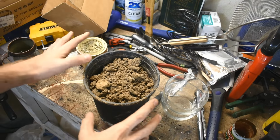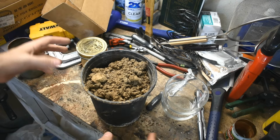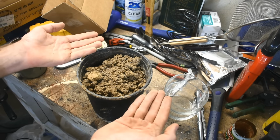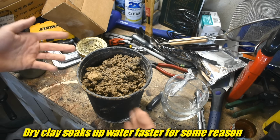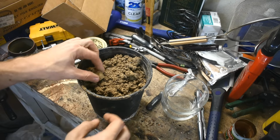So I generally do this in 5-gallon buckets, but they aren't clear, and the process takes a while, so I'm going to shorten it for you. Pretend this is in a 5-gallon bucket. I stick it in a sink, and I fill the bucket right to the top with hot water. Then the clay soaks it up, it slakes down, and over the course of a while, I break up the chunks, and I stick my arm in there and mess it around and stuff.